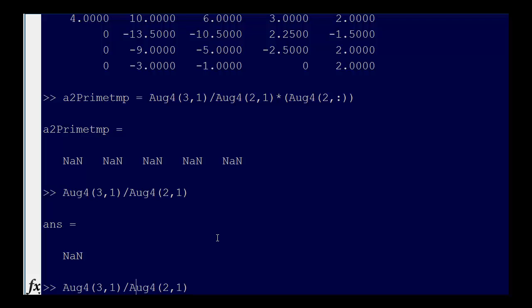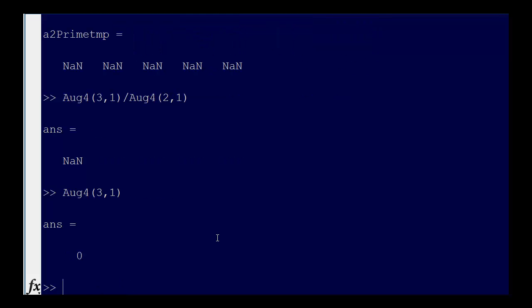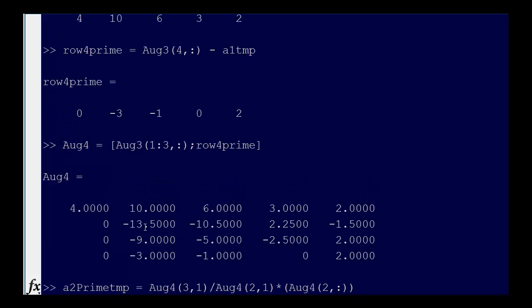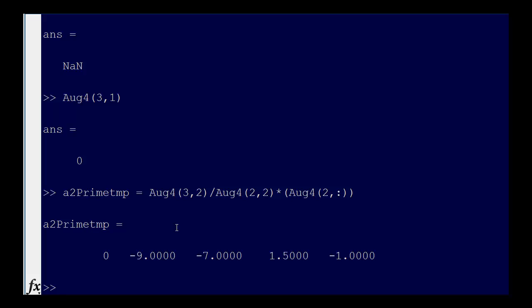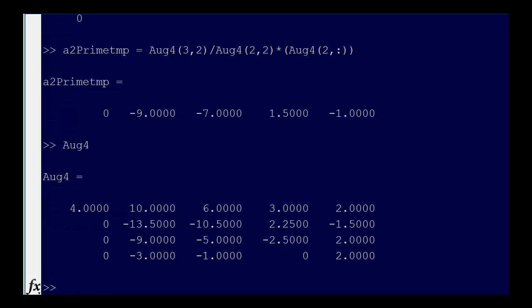og3, what was this value? 3.1 was 0. Oh, okay, yes, we would need to start with the 3.2 entry. Of course, of course. So yeah, that's 3.2 to 2. Okay, so let's try that, and I just want to remember what og4 was. Okay, so when we subtract that from this, that should zero out that entry. That's what we want to do.